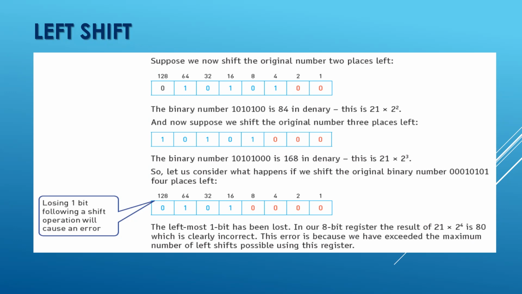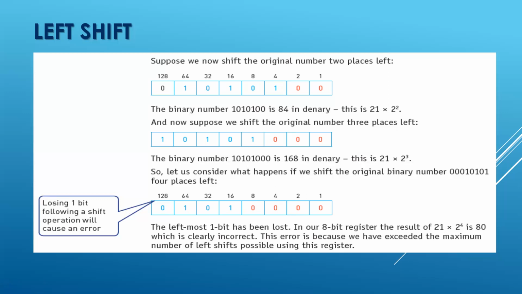000100101, 4 places. So in this case, you can see for yourself that it means 1, 2, 3, 4. These 4 bits will be lost, and this now includes 1 also. And please be very cautious. Losing this 1 from the byte, what will happen? This 0 will come here. Now you will have 0101, which is this value, and the 4 empty locations are now going to have 0000. Clear? Now, in this case, the leftmost bit, the 1, is lost.